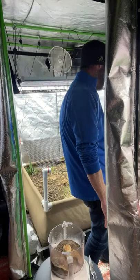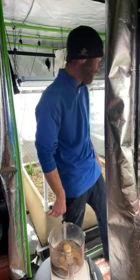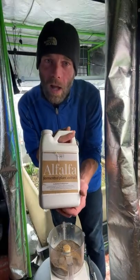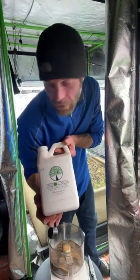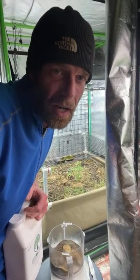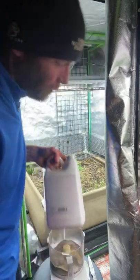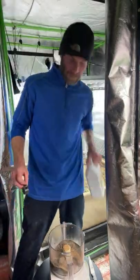And then let's see, what kind of fun stuff can I add in here? What do we want for bloom? I'm gonna let you guys decide. Do we want to go alfalfa extract, or do we want to go pumpkin extract? Either one's fine with me. You know, they don't both serve the same purpose, but let's see. Alfalfa? All right, there's one alfalfa. That's what we're gonna do.